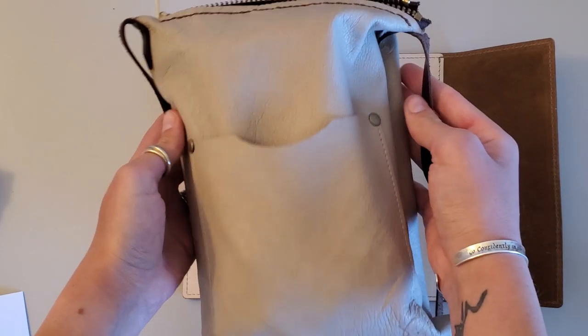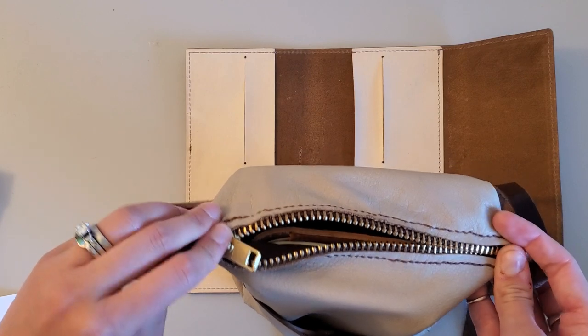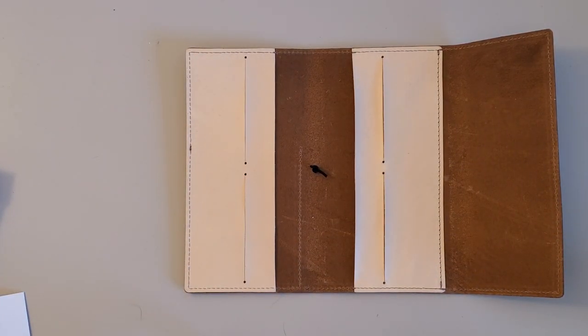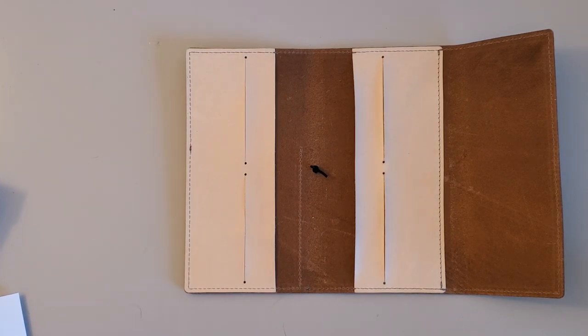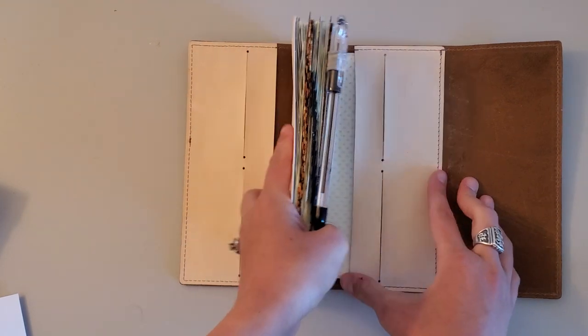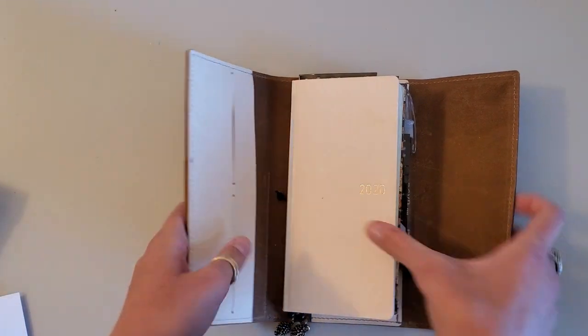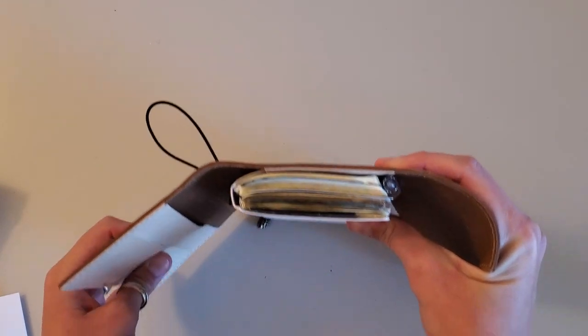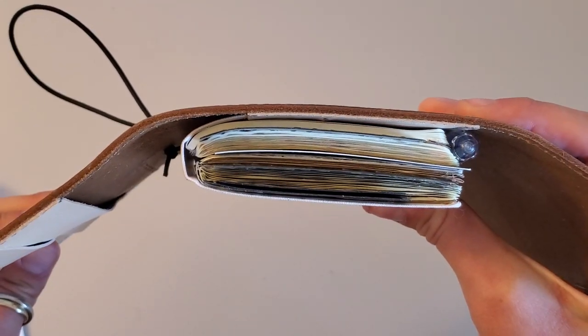I'm going to put my Weeks in there. Here's my little travel satchel — it's really done me well. I did put a zipper on top of it, for those of you wondering, and it's way better with a zipper for sure. My Hobonichi Weeks is ginormous — it's gotten really fat really fast. I'm not super concerned about this being fat because I know it will be; the Hobonichi Weeks is ridiculous. We're only in May so it's going to be a huge child.